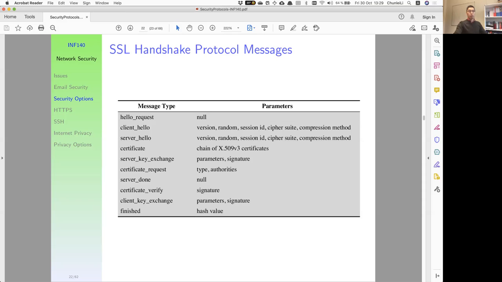After that, the preparation is done. Then the server and the web browser, at that stage, they have shared a key, so they will be able to do encryption and to run the message authentication algorithm on the application data.